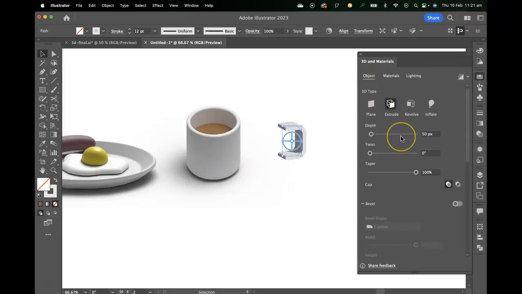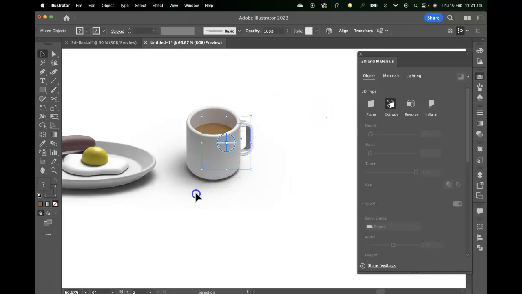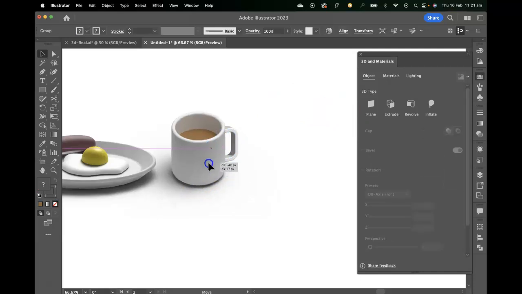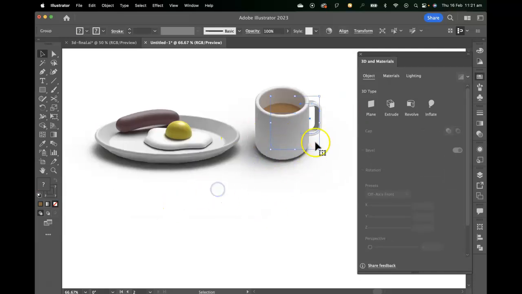Move on to our extrusion of our handle. Turn on the ray trace. I think a little bit of a rounded bevel would be good. Depth down a bit. That almost will fit in perfectly there. Don't mind that at all. We'll just group that together. Not quite looking in line, but certainly getting there, and you get the idea, and with a little bit of tweaking and fiddling with things, we could tidy that up.